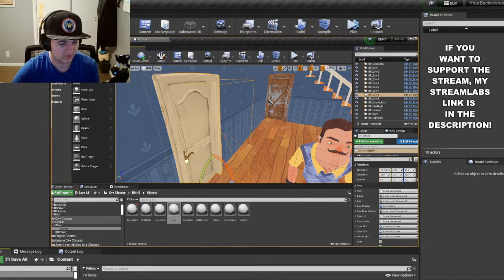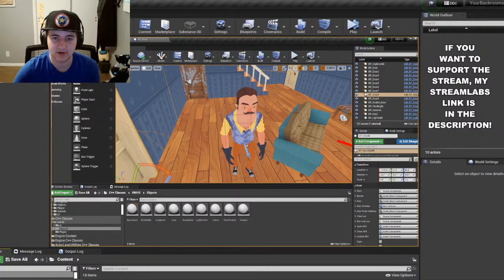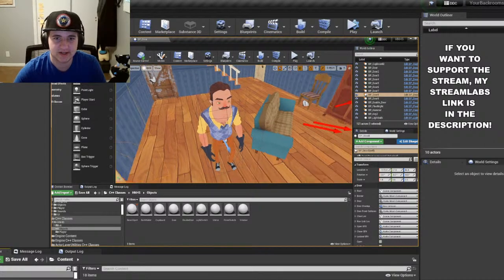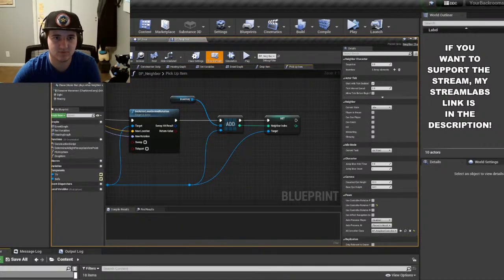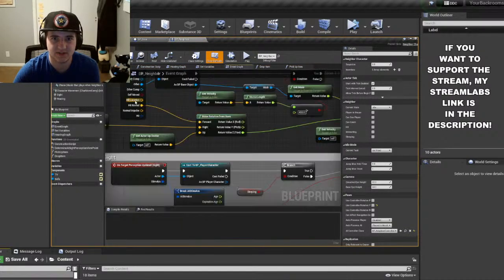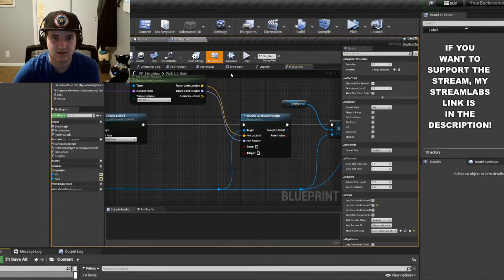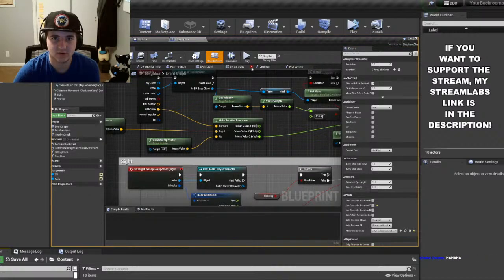Question: how do you make it so that the neighbor plays a stun animation when an object that was tossed at him hits him? That is very simple. In fact, I might actually show you how to do it right now. Actually, wait, have I already implemented it?